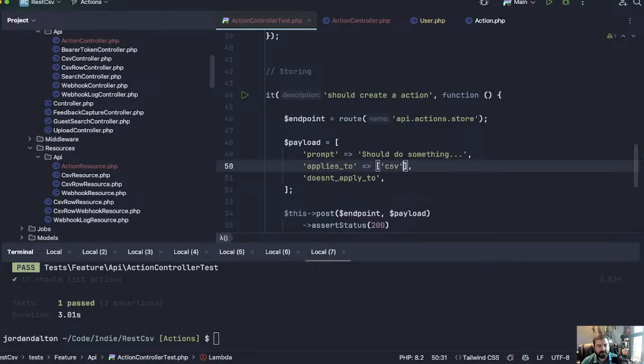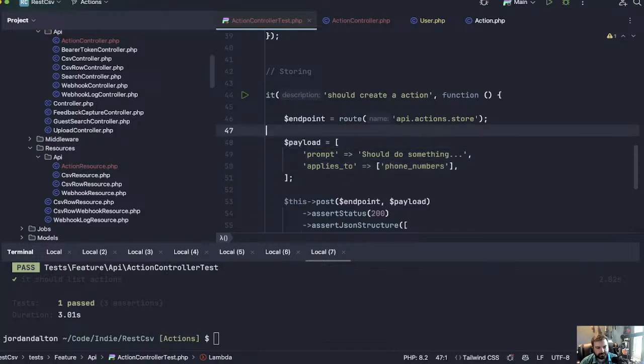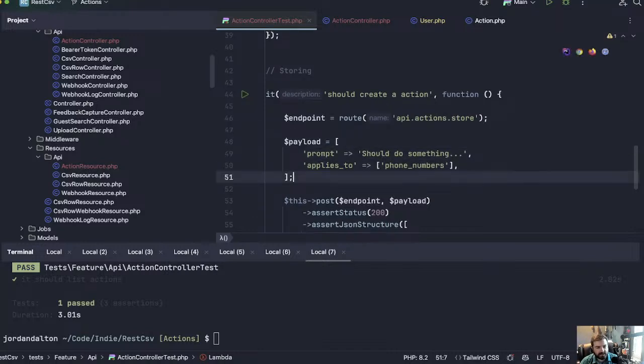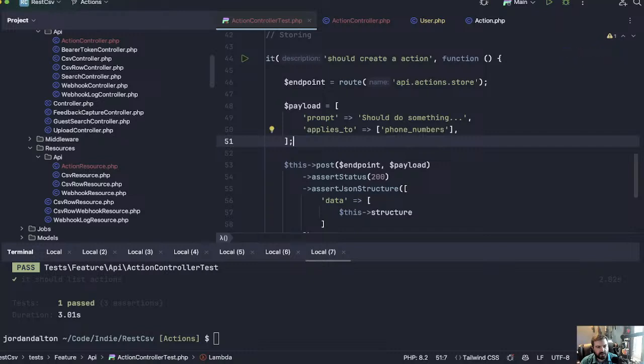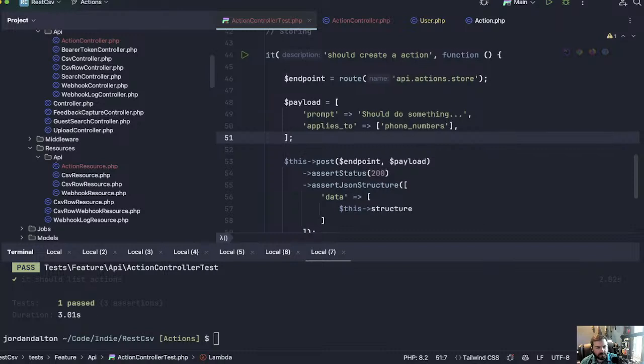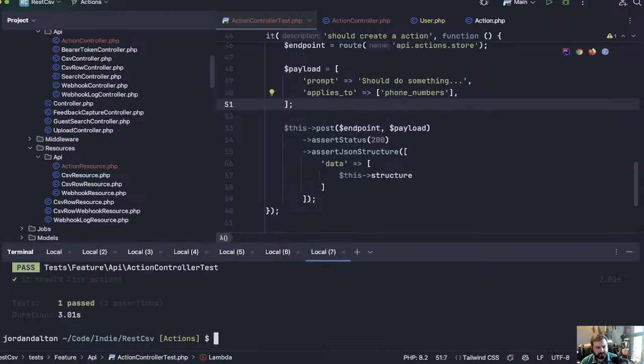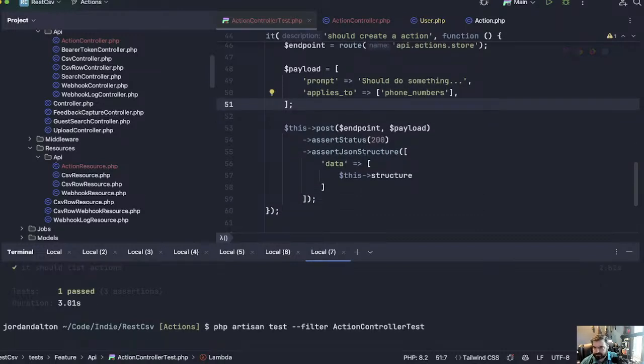So then we'll say this could apply to phone numbers. And I don't want to say it doesn't apply to something right now. You just want to get this data into the database. Alrighty, so run our test again.